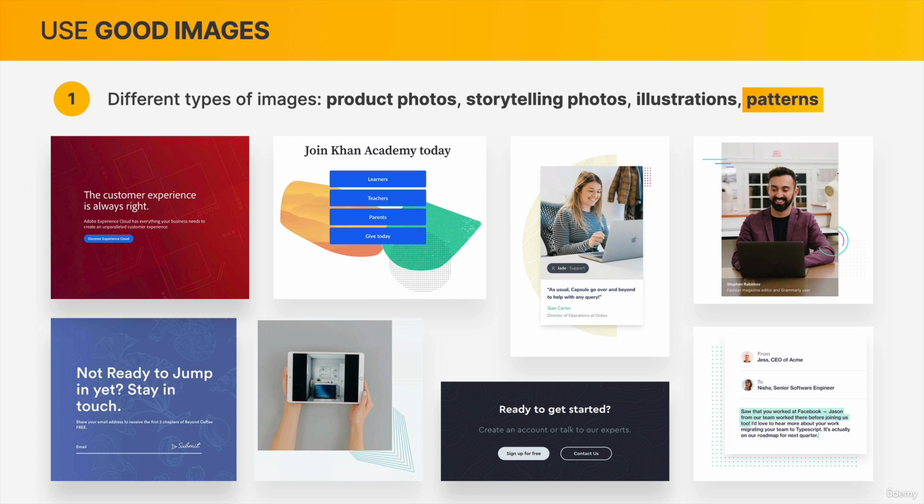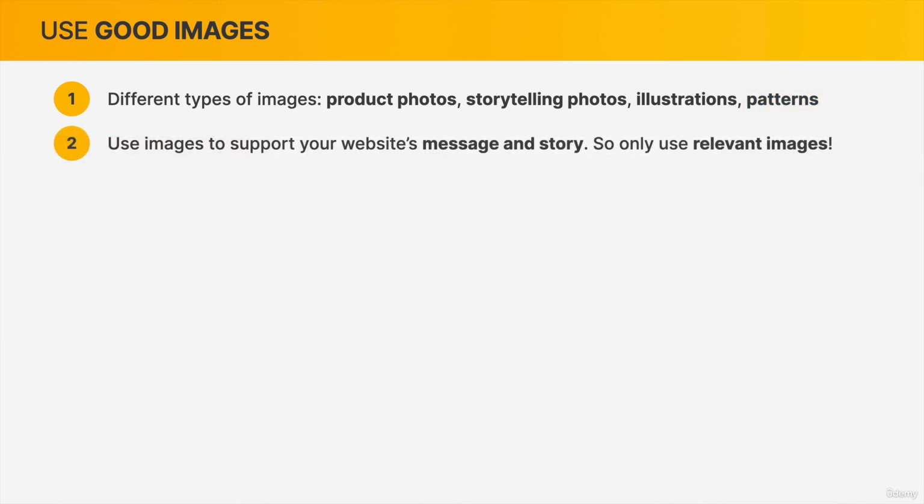So if you use a lot of patterns all over the place on your page, then that might look just like visual clutter. Okay, so don't overdo it. Okay, and so these are the big 4 types of images that can usually be found on websites. Now, what's important is that you should use these images in order to actually support the message and the story of your website. So a little bit like I have actually already been telling you.